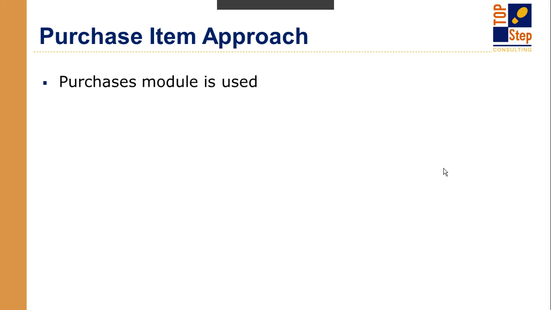Purchase item approach, the first problem is that you have to have the purchases module in place. And I know that from our customer base, the ones that I've worked with, there's just not very many that have purchased the purchases module. So if you don't have that, this would be something you would need to talk to OpenAir about buying as part of your subscription.